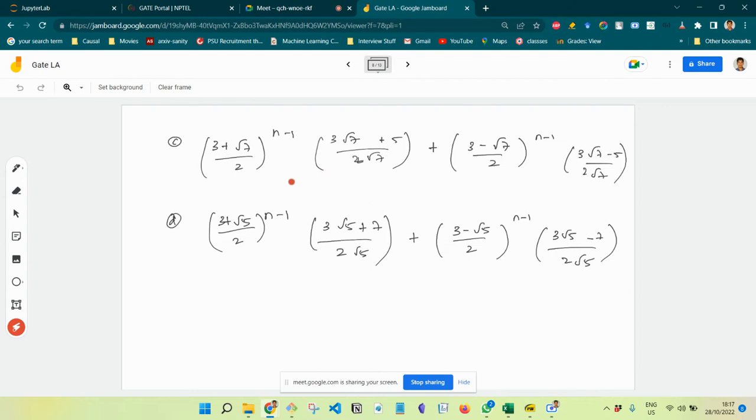I'm sorry, I'm not able to expand this term because I'm in my native place, and perhaps because of poor connection, whatever I write in the iPad is not getting synced online. All right, I hope that you can solve this question from this point onwards. Is it okay if I skip this step and move on to the next question?